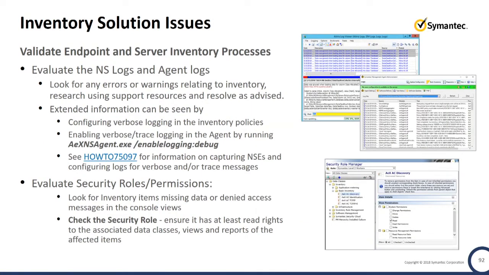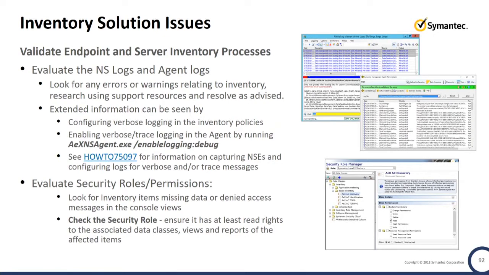Okay, and then go onto the server side. Obviously, double check the logs. Make sure there's no inventory related entries, no exceptions, no problems, right? Also enable the debug logging, so you see more verbose information about the inventory. You can consult this how-to information document on how to capture them and other diagnostic methods.